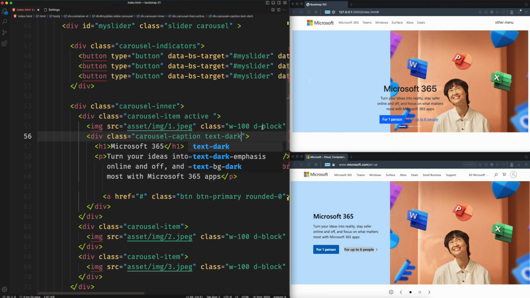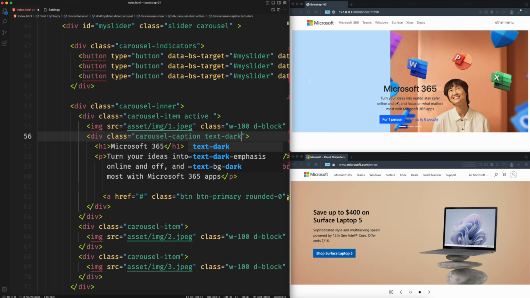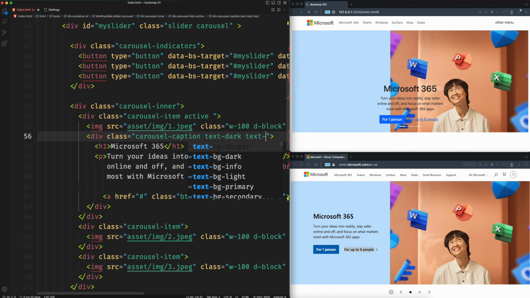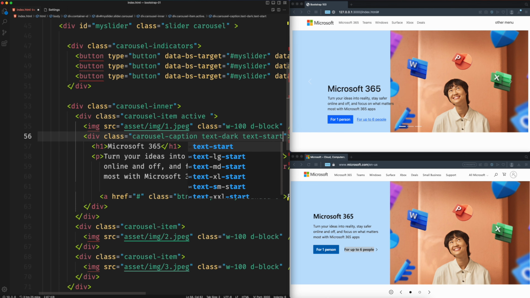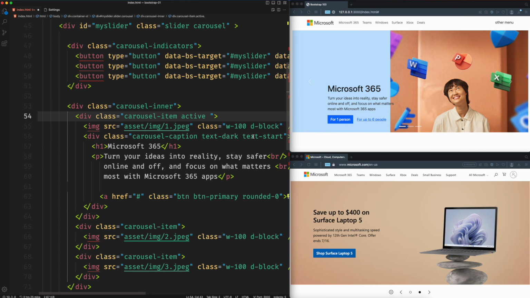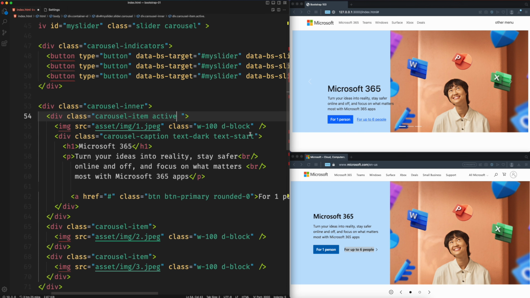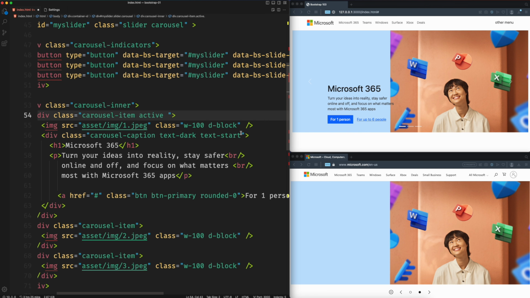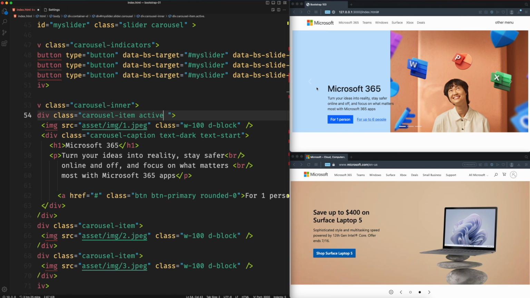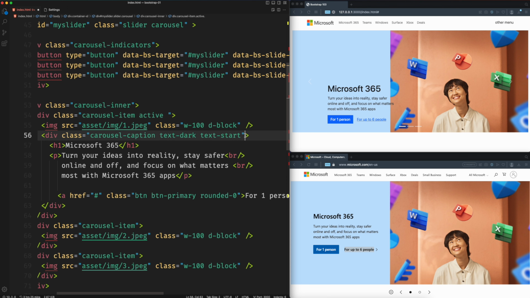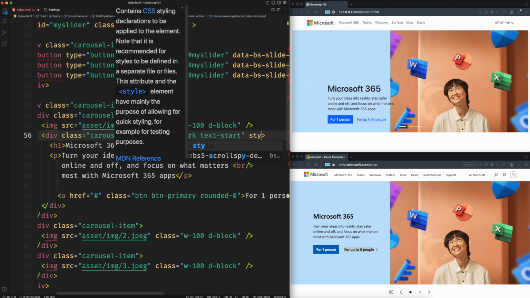The next thing is we want to make the text start from the left hand side, because this is center on the text, and that can be done by using text-start, and then we have that way. Unfortunately, we can't control this any further. We might need to use a little hack, which is, we might need to push it a little bit to come around this side, and that's by adding our style. This is just a hack.